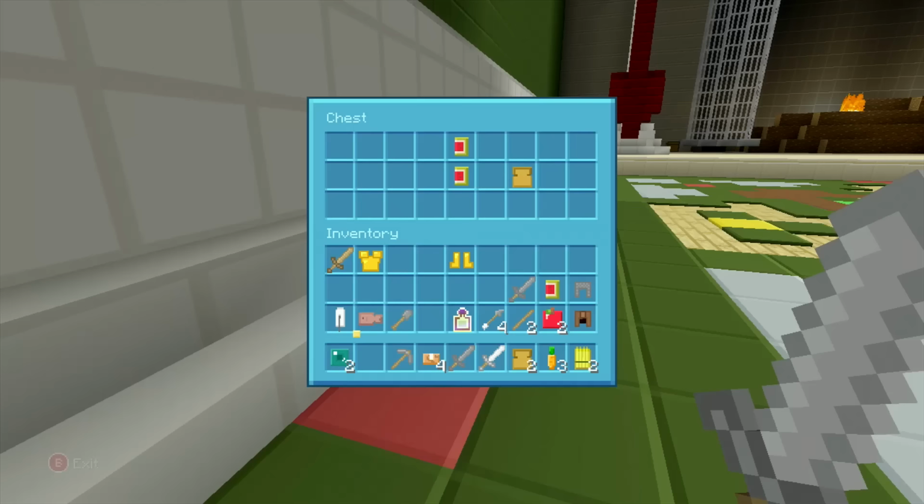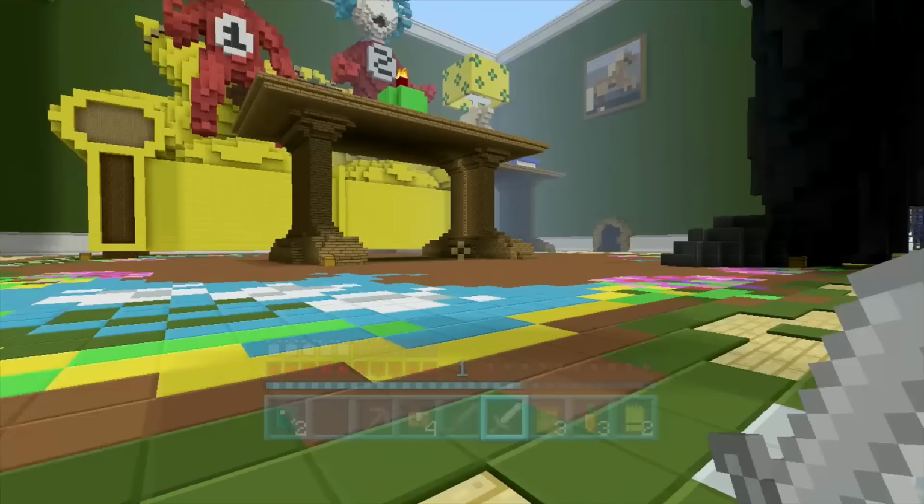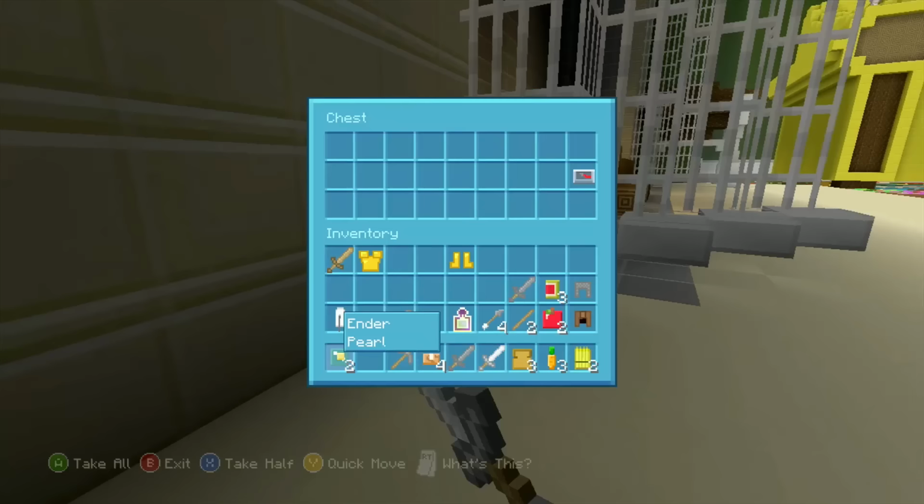Something that I do want to try and do is get a bow. I don't have a bow yet. And this is a very big and open map, which means that long-range battles might be something that I'll be getting into. So having a bow rather than a sword, or as well as a sword, would be very useful.